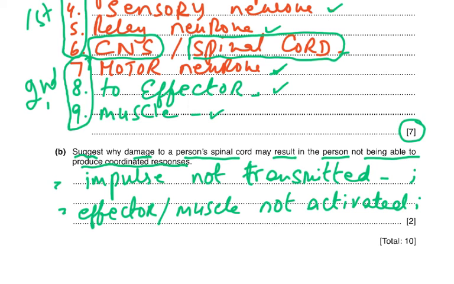bothering you. So, impulse not transmitted, or it doesn't coordinate a response, the muscle will not be activated, because information has to travel up to the brain through the spinal cord, and then of course to the muscles also through the spinal cord. So these were 2 marks, and either you knew this and you could write it relevantly, or you just did not know it.